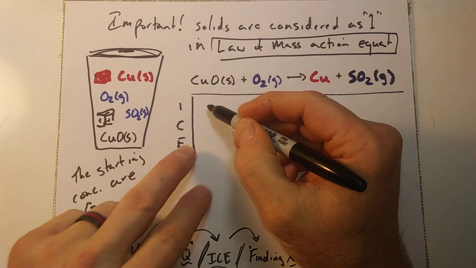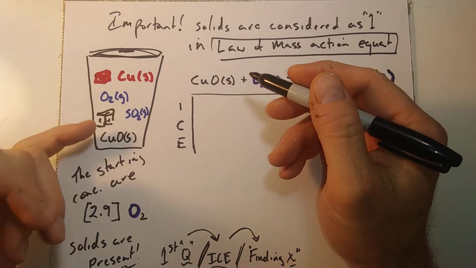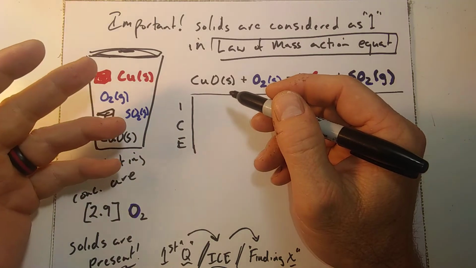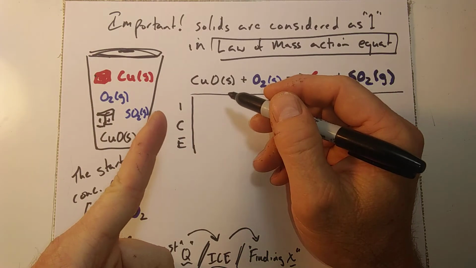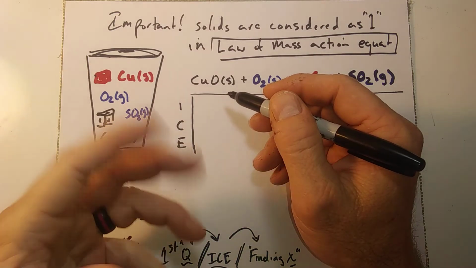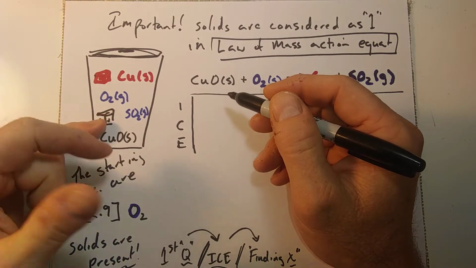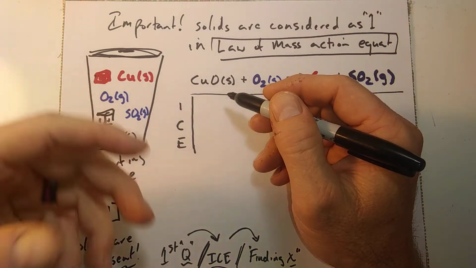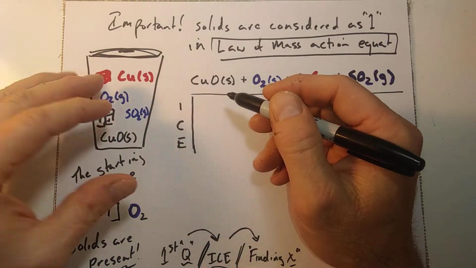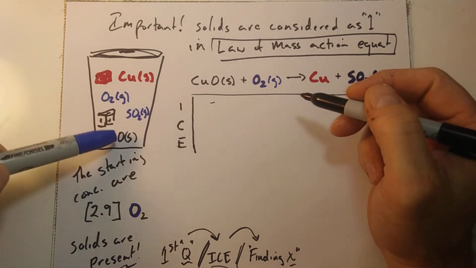So let's get started. We know with copper oxide, we do not have to worry about molarity. As far as the law of mass action later on, it's only going to have a concentration you might consider as just 1. It never changes. And the reason for that is because the solid's always present, and it's got a surface area, and it has pretty much an unchanging reactivity. You push that to the limits, of course, and it wouldn't work. But we're just going to leave that one blank because we're not considering its concentration.